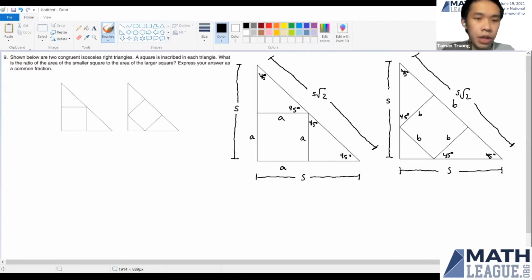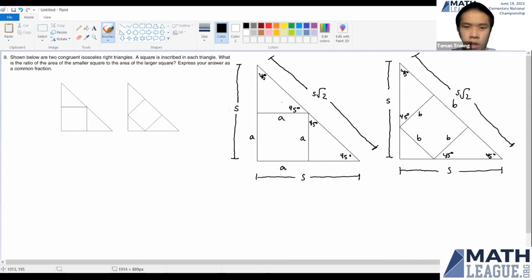Since we're not given any numerical side lengths, we're going to prove this generally. Let's say the legs of this isosceles right triangle have a length of s. Then I drew these legs all with length s, and therefore its hypotenuse will have length s times the square root of 2. Let A be the side length of the first square, and let B be the side length of the second square shown on these two diagrams.